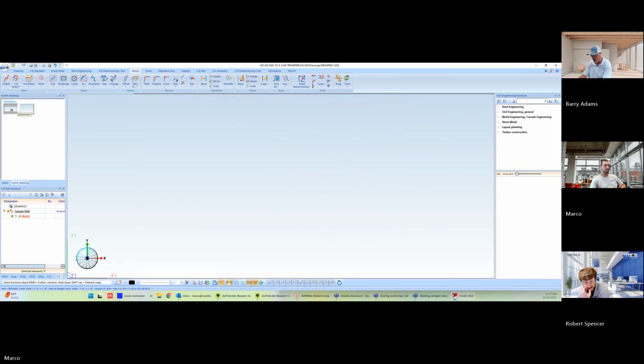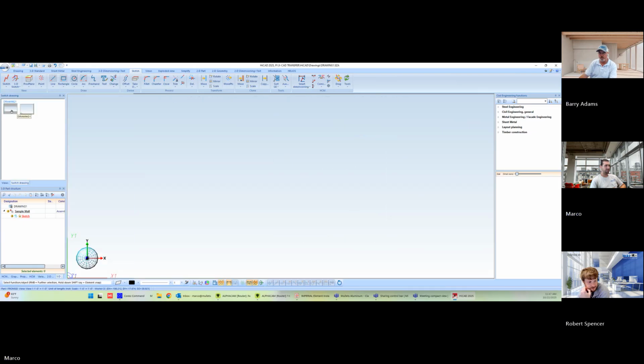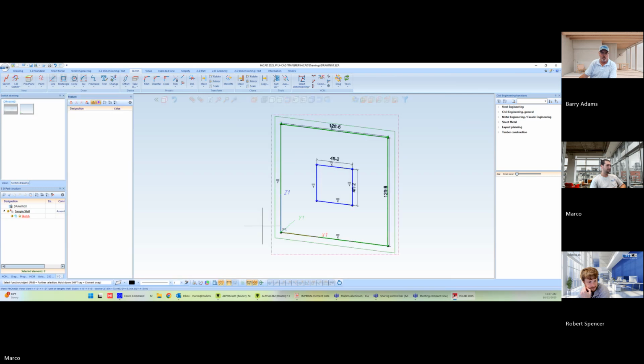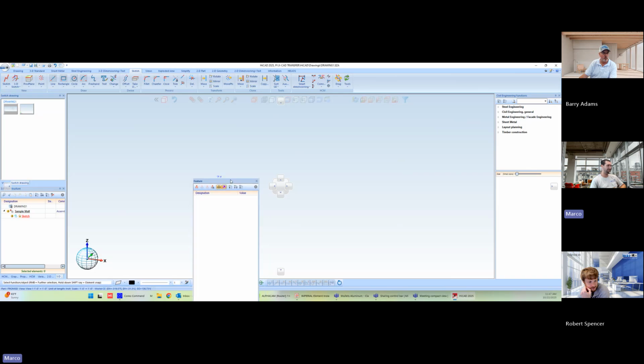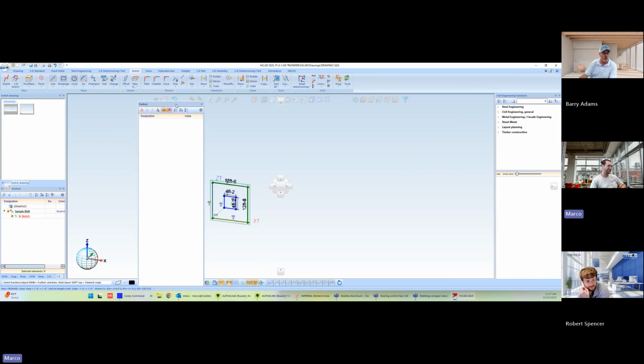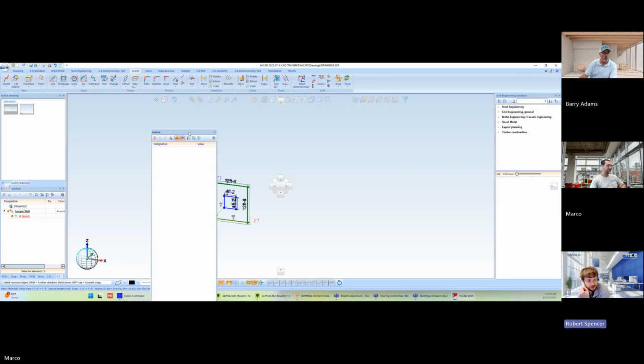Oh, there it is. Now it's gone. It's hiding behind a feature box or something. Ah, there it is. Found it.